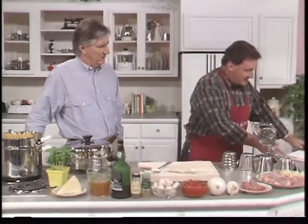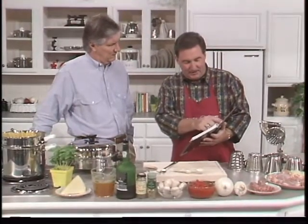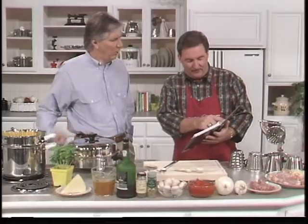I've heard that chicken skins are fattening too, right? Absolutely. Let me show you this. Here's the good book of nutrition from the American Cancer Society. It says in here, first of all, eat more poultry. It's lower in fat. And it says, when you buy poultry, take the skin off before you cook. A chicken provides about 2,000 calories. If you take the skin off, you mean the whole chicken.